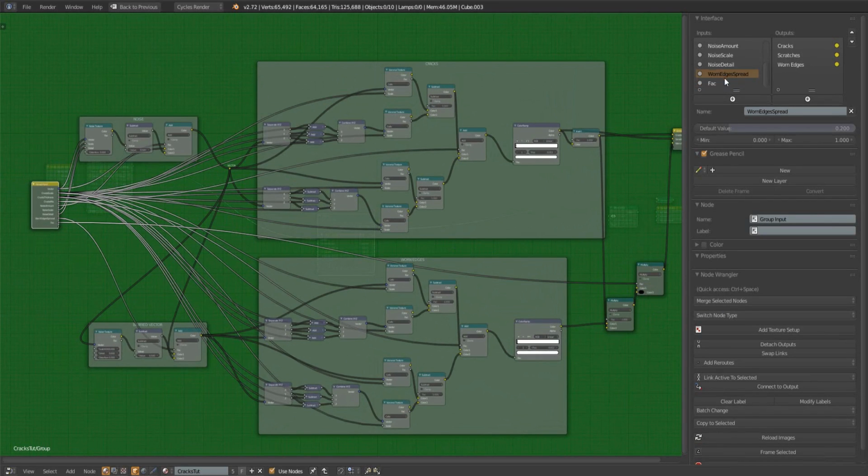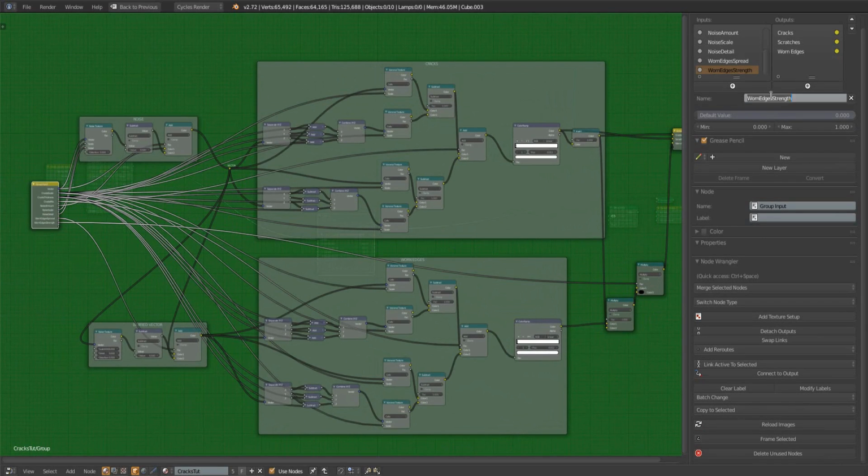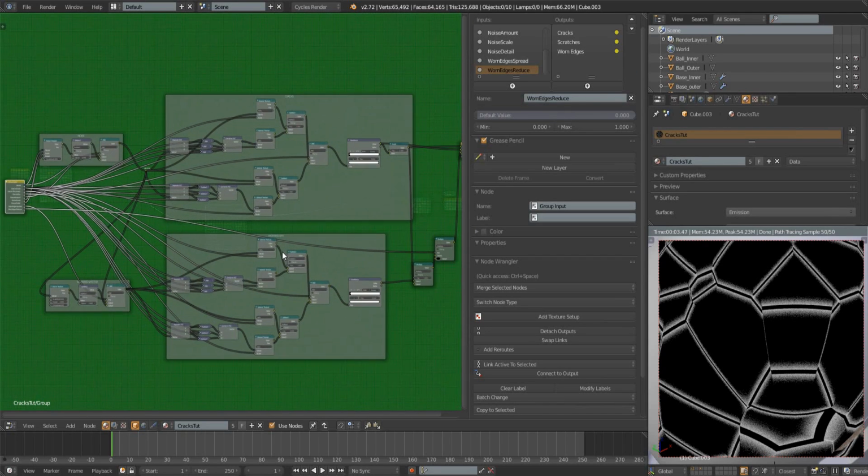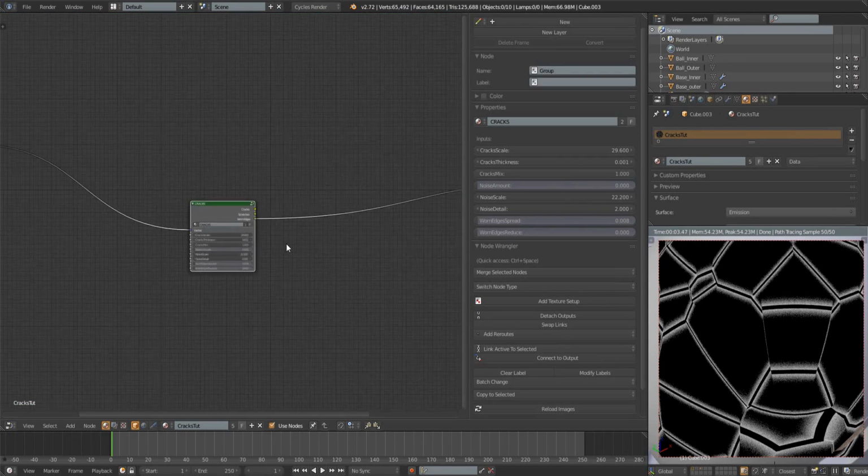So that can be our worn edges amount or strength or something like that. In fact, because the higher the value is, the lower the effect, let's call this worn edges reduce. That is the majority of all the controls and so on that we had in our original network.